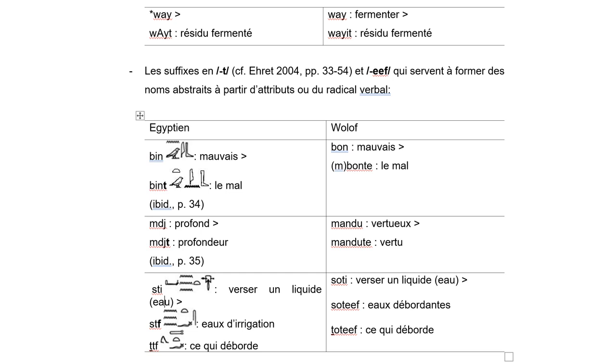Here we have other suffixes in te or the f, and you know that these are very strong marks of a very strong relationship between languages, the pronoun, the suffix, etc. These are the same kind of derivation. I think it would be interesting for further research to deep dive into these topics, the derivation and word formation processes between ancient Egyptian and Wolof and maybe other African languages. You see here, sotef, fruit water, you have also in Wolof sotef. This F is also a very productive suffix in Wolof.